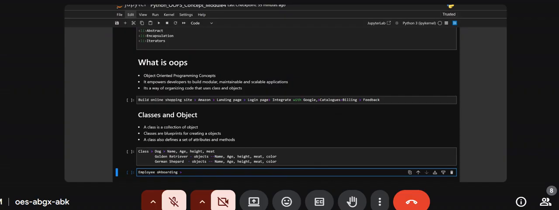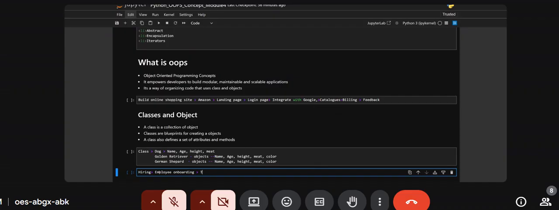Now, what are the objects that I can think of? Maybe hiring. Can hiring be the class? Yes, hiring also you can say. Good one. In hiring, we have employee onboarding as one of the aspects. Correct. Hiring, employee onboarding, and then what are the objects that you can think of?